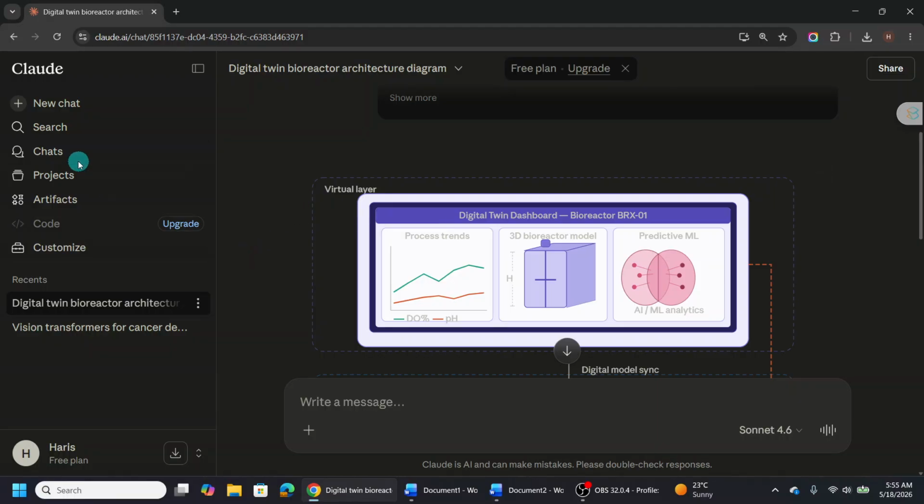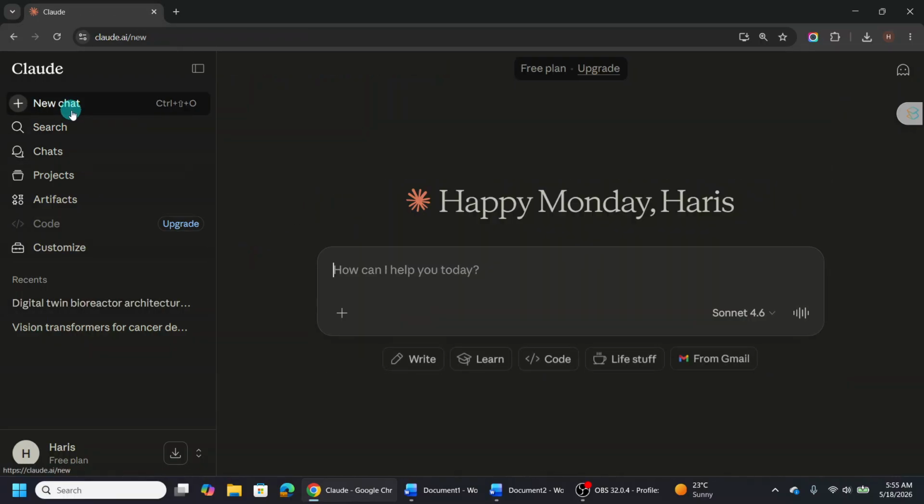So let's click on the new chat and explore another one of the very in-demand connectors, that is PubMed. Again, PubMed is an excellent AI-based tool that you can use in order to improve your research output. PubMed is a free, openly accessible search engine operated by the US National Library of Medicine that provides access to over 40 million citations and abstracts for biomedical and life sciences literature.